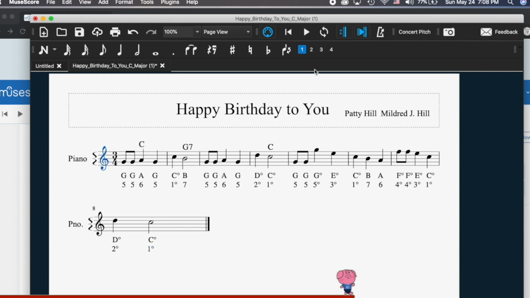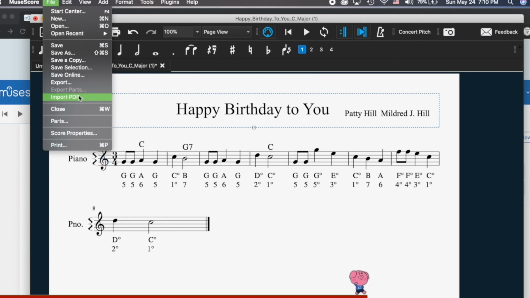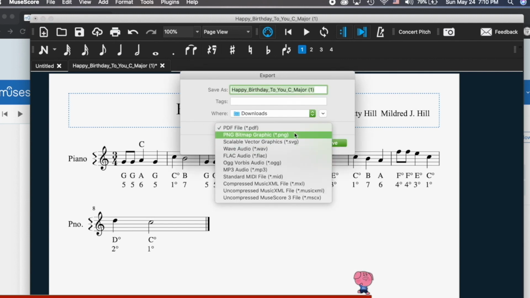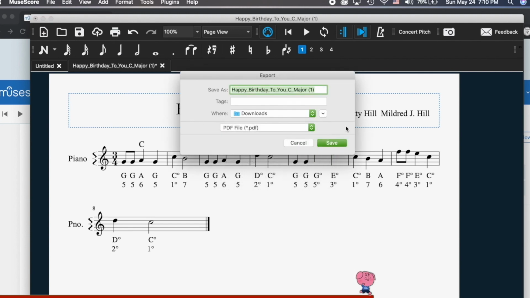If you're doing the notes manually, sometimes you might misplace them to a lower or higher note. So it's always good to click here to play the song to make sure you get the notes right. At the end, you can export them into a PDF file or PNG image. That way you can print it out or just save it all in the same location.